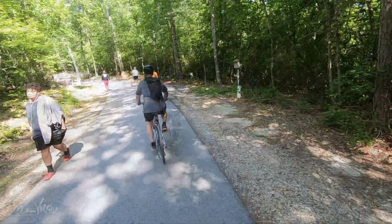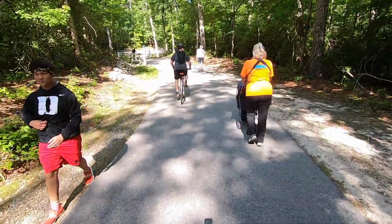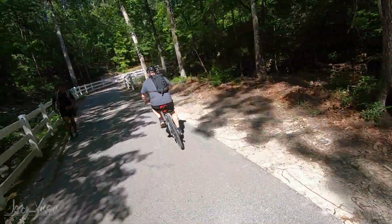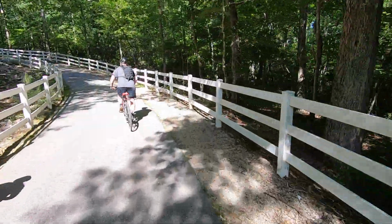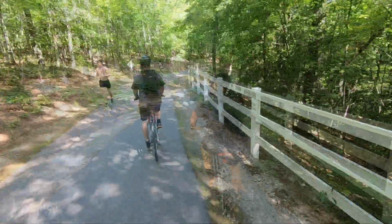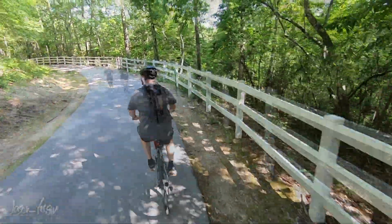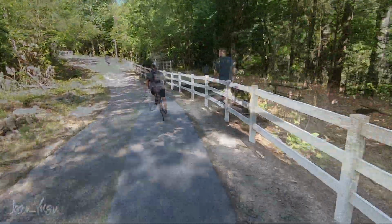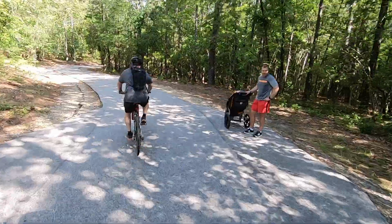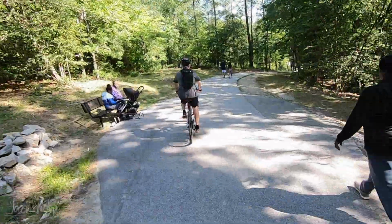I'm so glad this isn't another one of those trails where this is restricted or that's restricted. You know, you don't dare come here on whatever because some ranger is gonna chase you away and say it's not allowed. If you're one of those people, please just get over yourself, because the last thing we need is more restrictions on outdoor recreation. People need to be able to get out there and get some exercise.